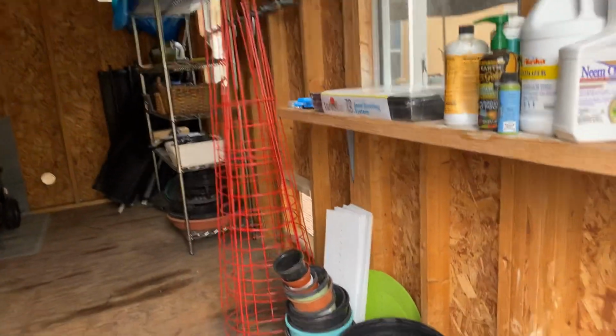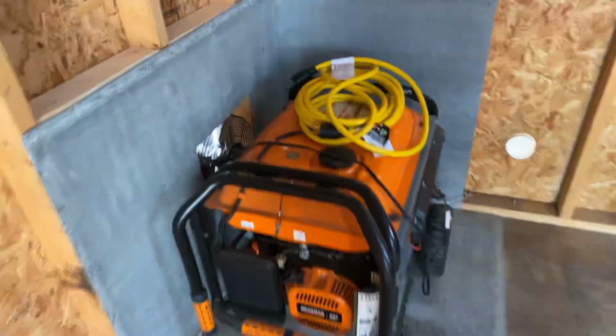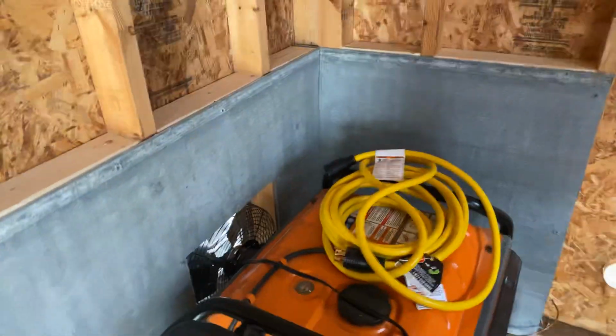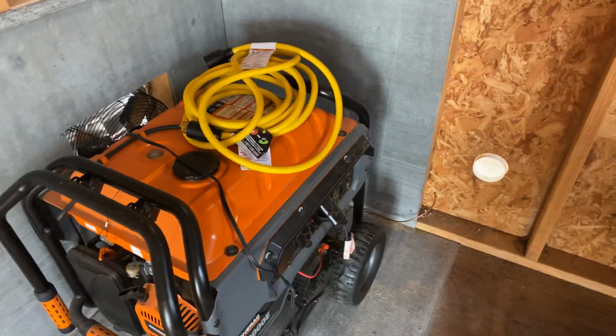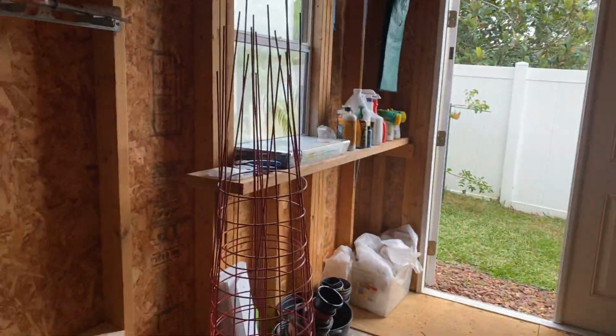So in our shed, this great guy, Vince, helped us. And this is where our generator is. You can see I can keep all my supplies here, all nice and organized. This generator has a fan and vents, and you can see it's protected. It's got metal around it, or almost like a fiberglass thing. Anyway, we're wired up, so you just plug it in and start it, and we have power. We are in hurricane country. So you can see everything's nice and organized.